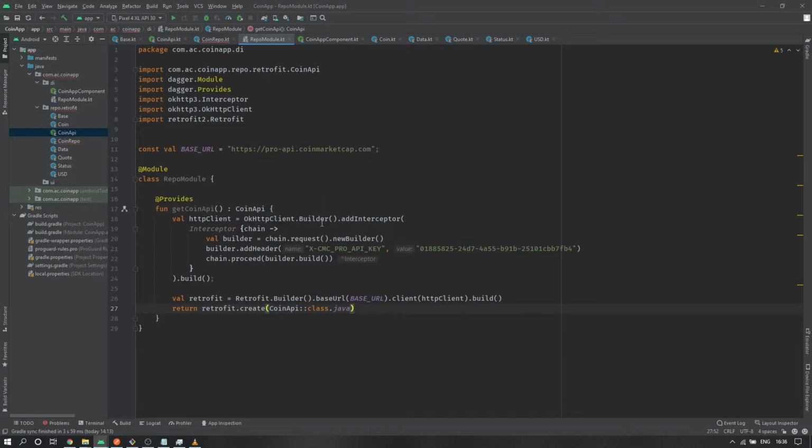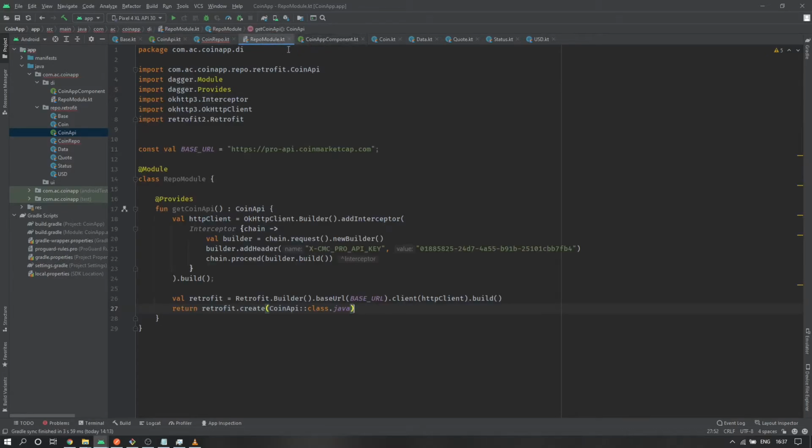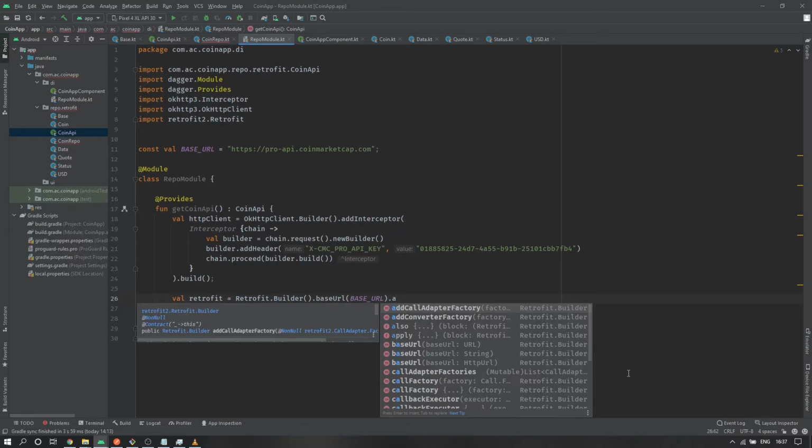Okay, so now we've created the required things for dependency injection. Okay, I forgot one more thing here, guys. As part of the creation of Retrofit, we need to add one more thing, a conversion factory.